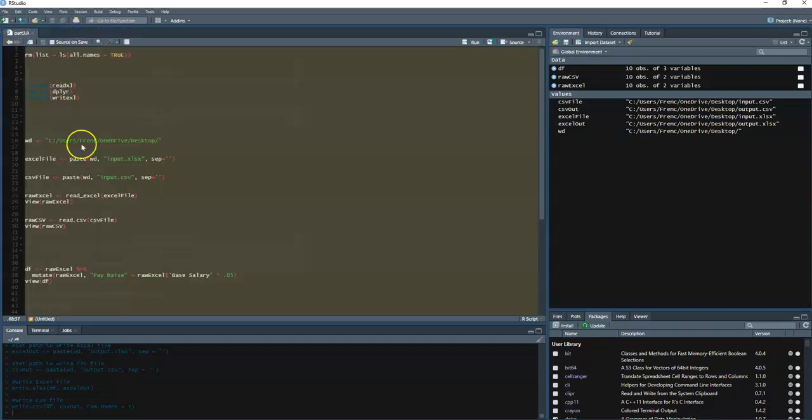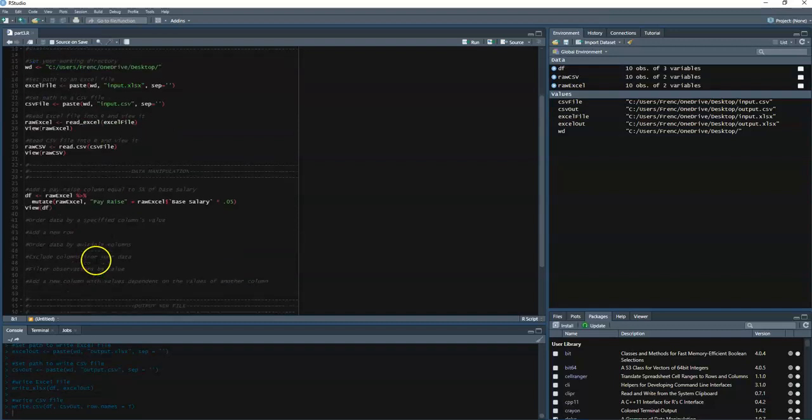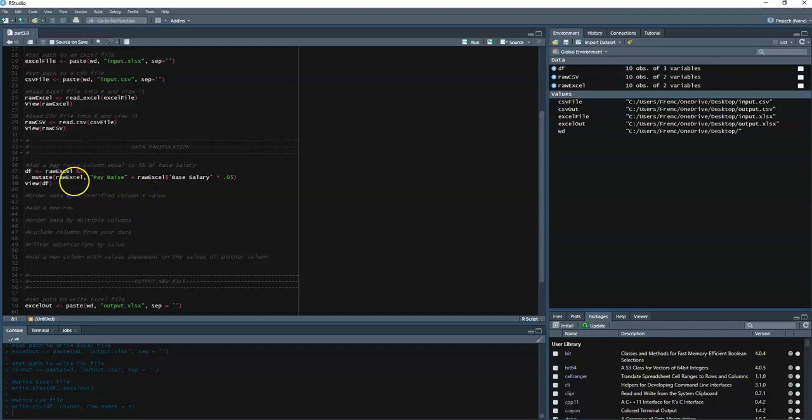Let's delete these. One very important thing before we get started is a lot of the functions that we're going to be using are contained in this dplyr library, so make sure you have that declared at the top of your script. All right, last video we added a column to our data frame, so we're going to skip over that, but we go into it in part 2 if you really want to see it.